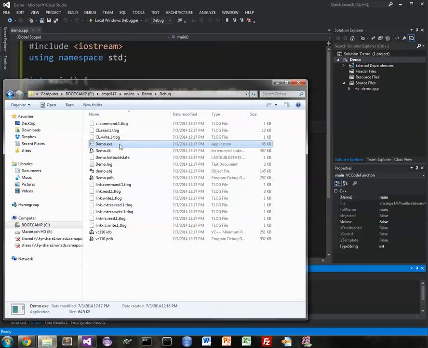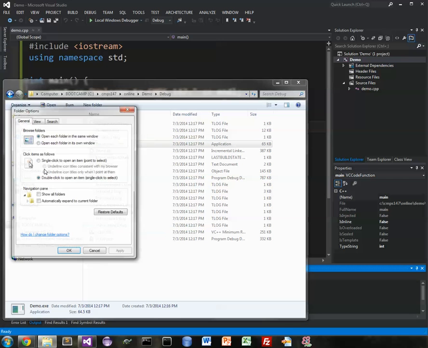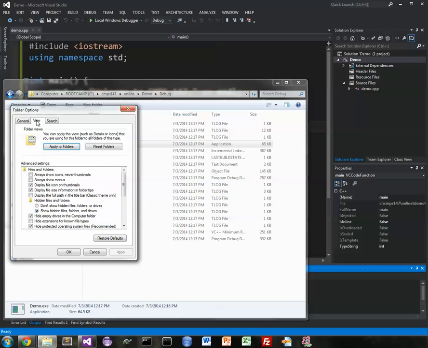At this point, I want to mention that if you're on Windows 8 or Windows 7, by default sometimes these extensions, this .exe, are hidden from you. So if you're seeing in here just demo, and it's the application type, you might want to go to Organize, Folder and Search Options, View, and let's see here, where is it?